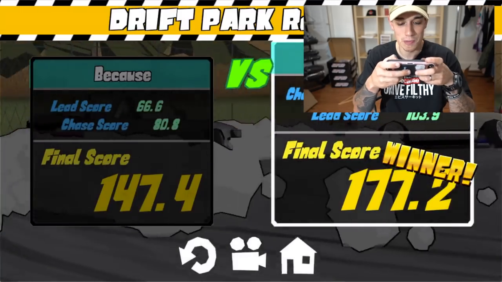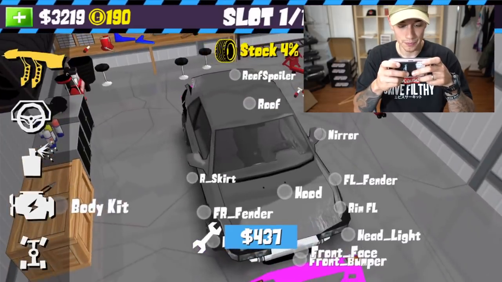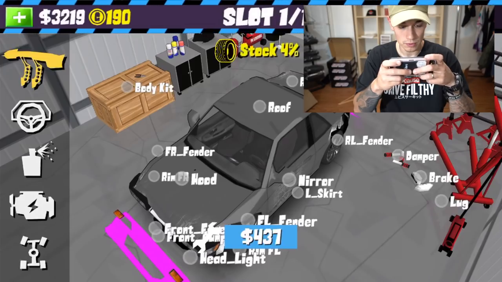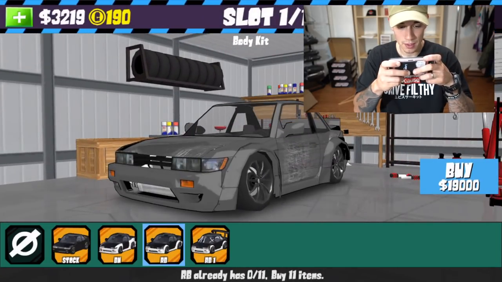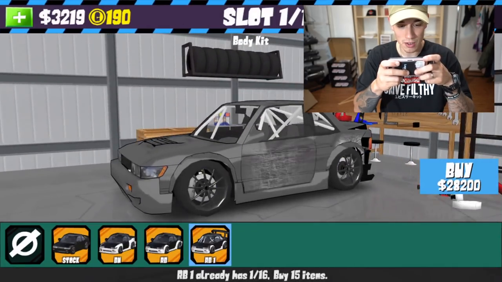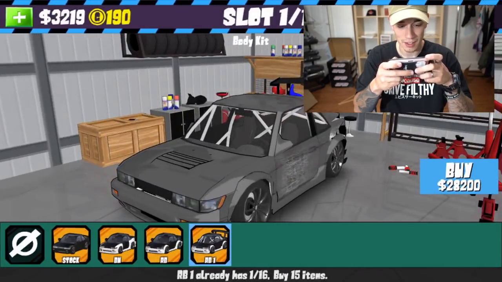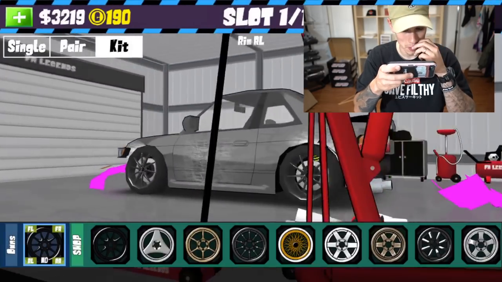I got trash. All right, let's build my car a little bit. Should we do a body kit? BN Sport, Rocket Bunny. See, I don't like this. And for 28 grand, I don't even have money. What am I thinking? I thought I had money. Probably because I bought the course.